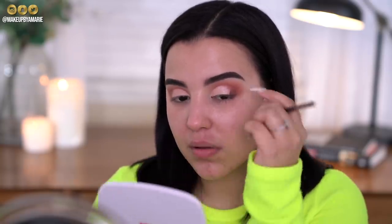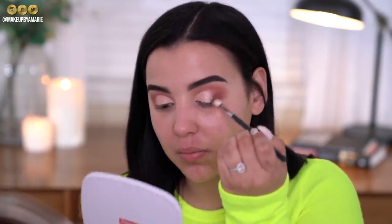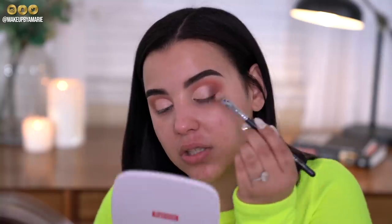Now I want to go back into the full face palette and pick up the deeper eye color — that deep brown — and pack it right on the very outer V to deepen things up a little bit. I'm taking a pencil brush but when I pat the shadow it kind of just disperses in a weird way. I'm switching to a smaller blending brush using circular motions, then trying the orange/sienna over top for a more seamless blend, and adding more champagne to mask that dark brown.